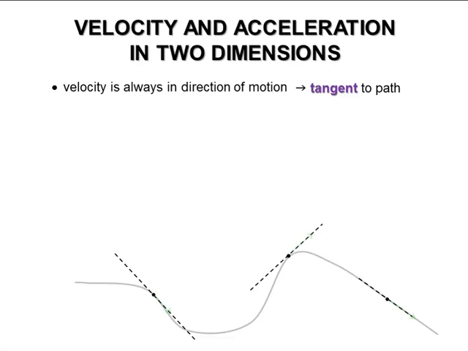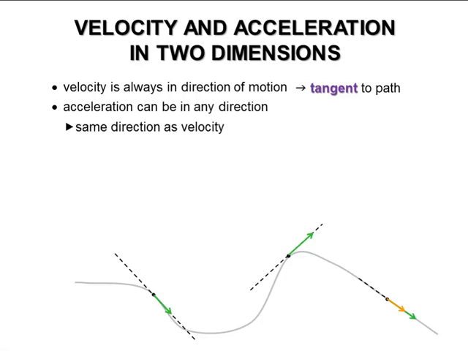So let's imagine that the car is actually traveling generally to the right. In that case, I've drawn in some velocity vectors to show the velocity of the particle at those specific moments. Now remember, the acceleration can be in any direction at all. It's the direction of the acceleration compared to the velocity which is going to tell us how the velocity is changing. Or if there is no acceleration, that'll tell us that the velocity is a constant. So there are a number of possibilities.